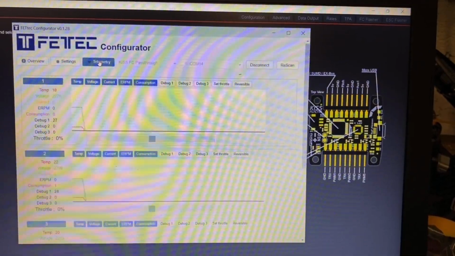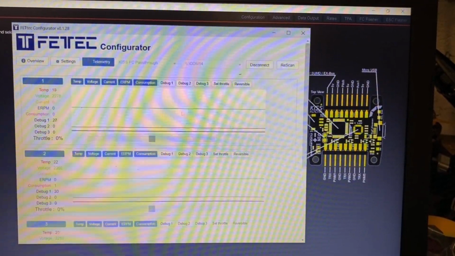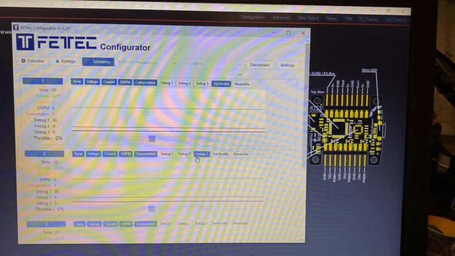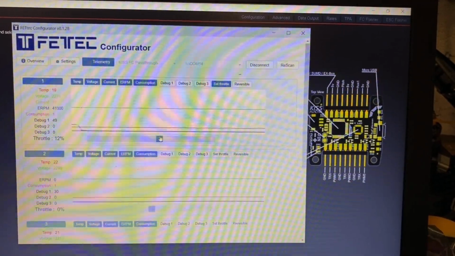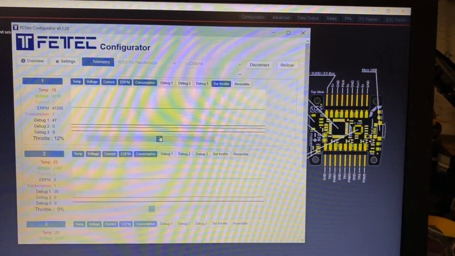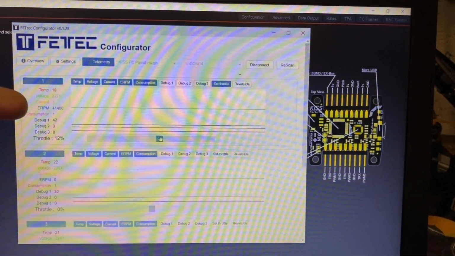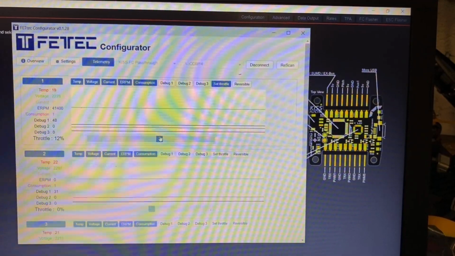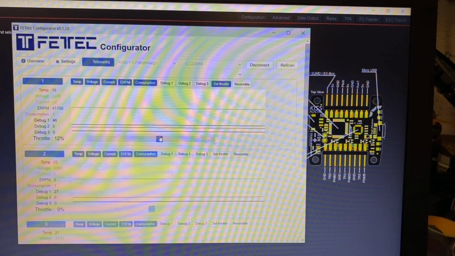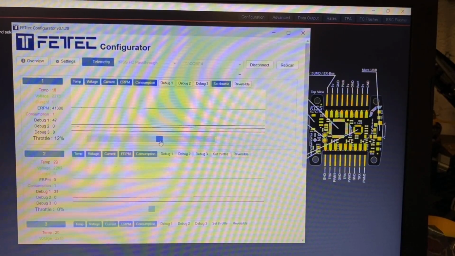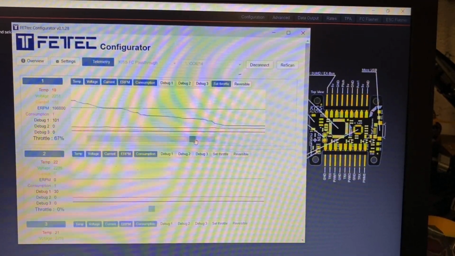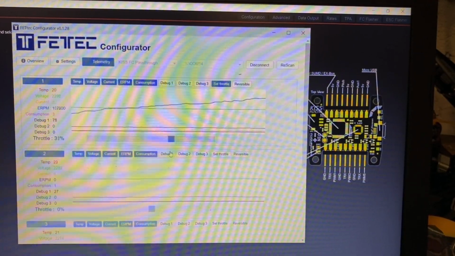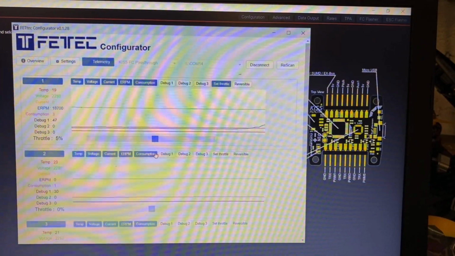You've come across to telemetry. And here, if you just click set throttle, be aware of injury, the props are off. So you can control motors individually here. And there you can view your ERPM, your current, your voltage, your ESC temperature. It's really cool that you can view these things. Really nice system, brilliant.